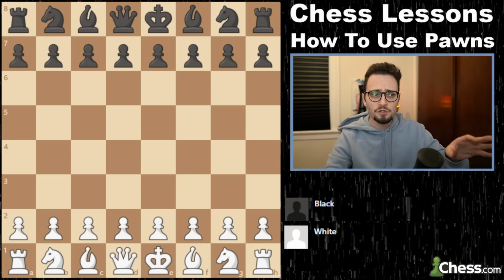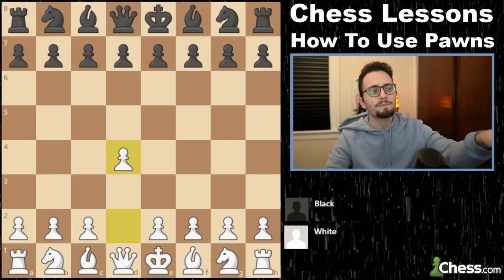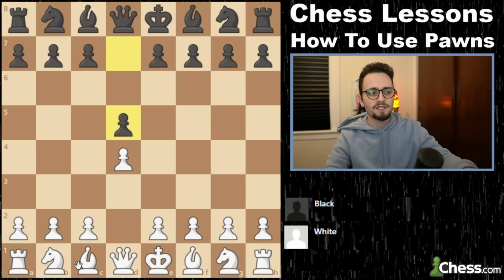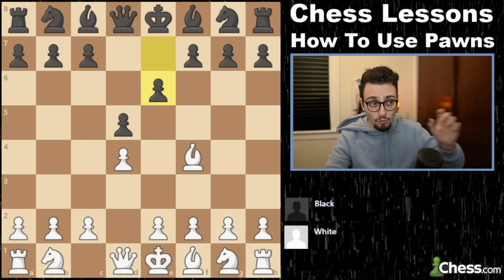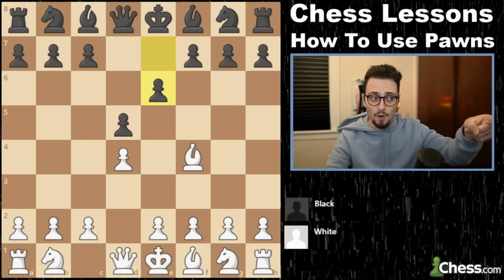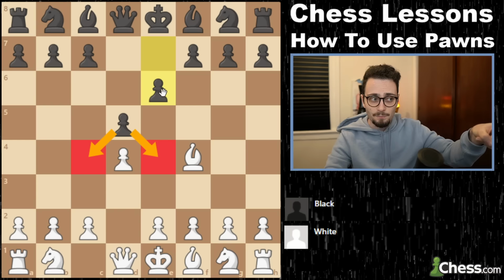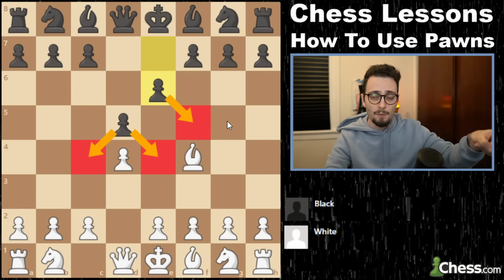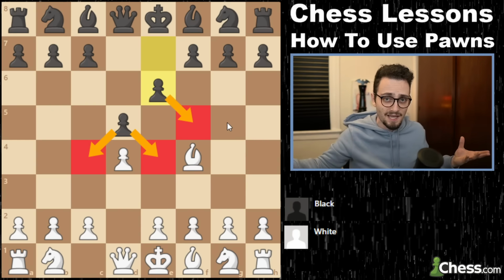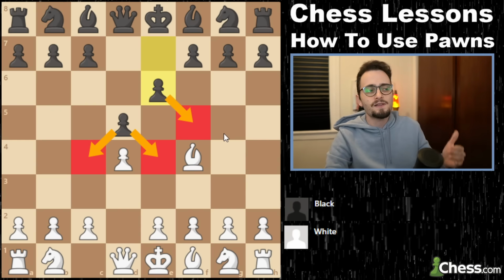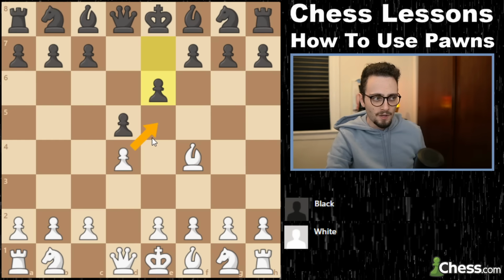Now, pawn structure is determined early. Let's say white plays d4 and black plays d5. Now white plays bishop f4, the London system, and black plays e6. Already, this is how I want you thinking about pawns. What color complex do they occupy? And pawns control a square diagonally. They don't control a square in front of them because they can't capture it. So you already see that black is taking up a light square control, and white has a dark square control here with certain spots in the center of the board.